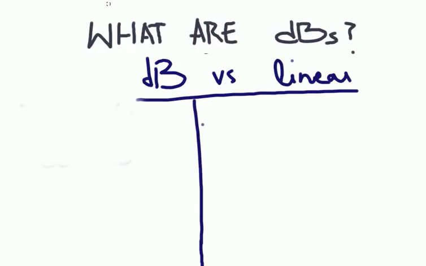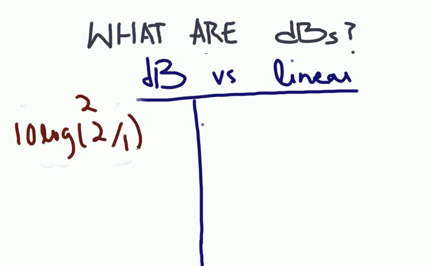So let's suppose we want to find the decibel value of some number. For example, let the number be 2. Using the formula, we have 10 log of 2. The second part, we take the reference as 1, and 10 log of 2 comes out, when we put it in the calculator, to be 3. So 2 in linear scale is actually equal to 3 decibels in the decibel scale.